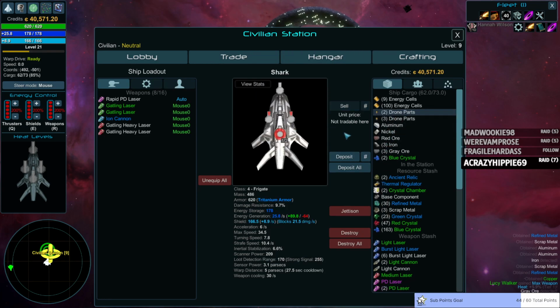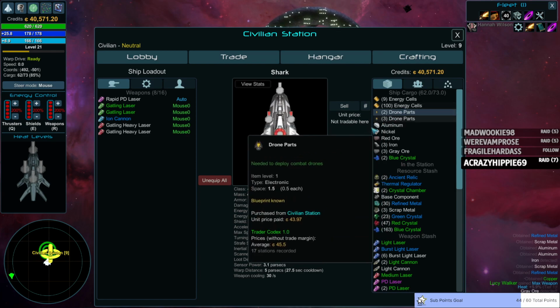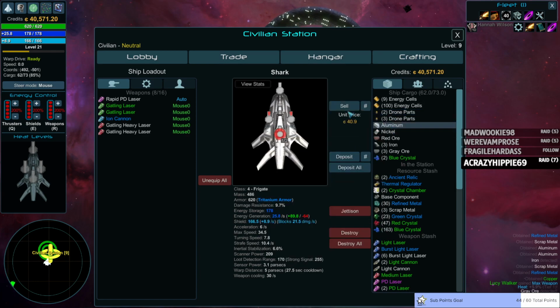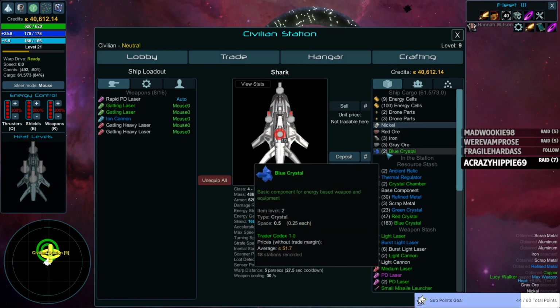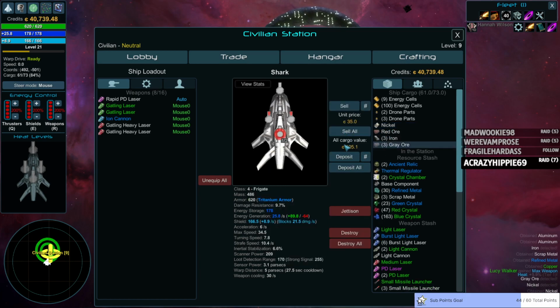Vulcan ammo we don't need. Drone parts. Aluminum. Yeah, we'll sell that. Nickel they don't want. She docked.